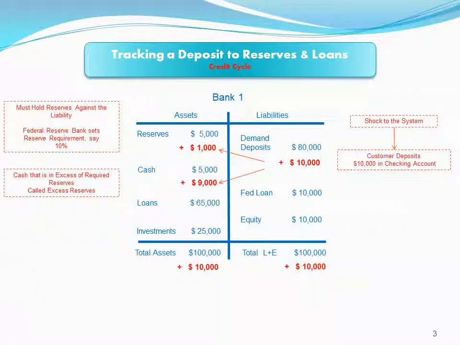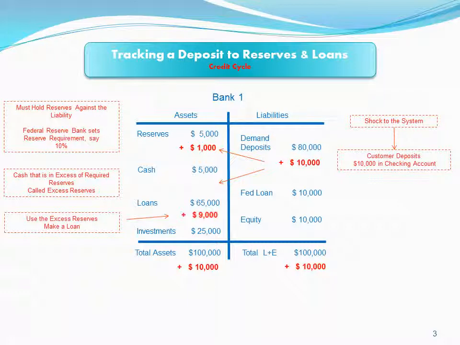Well, the bank doesn't want to just hang on to this because it has bills to pay and it's got to pay depositors and wants to make some money on it. So in this case, we're going to assume that the firm makes a loan of $9,000 using those excess reserves and using them up completely. So here we have a shock into the system, reserves being set aside or leaking out of this flow, and the remaining $9,000 of excess reserves being used as a loan.